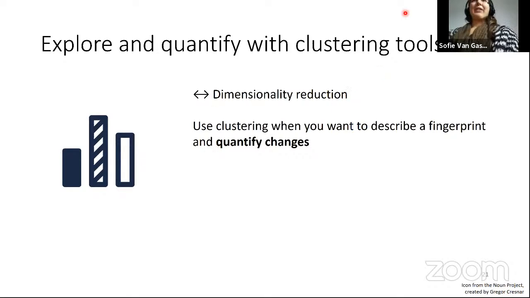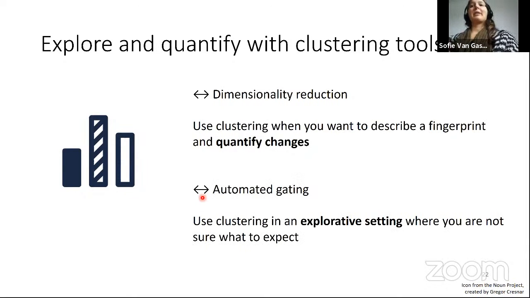The next kind of tools I want to talk about are clustering tools. These are different from dimensionality reduction, because in dimensionality reduction you typically can't really quantify what's going on. You just get a nice visualization, which is helpful, but not something you can further compute on. It's also different from automated gating, because with automated gating you would still define the gates of interest: I will first look at these two markers against each other, then at those two markers, and so on. In clustering, you're more in an explorative setting where you're not so sure what to expect. You just say, I want to compare everything with everything, and I want to know what's going on in my data.